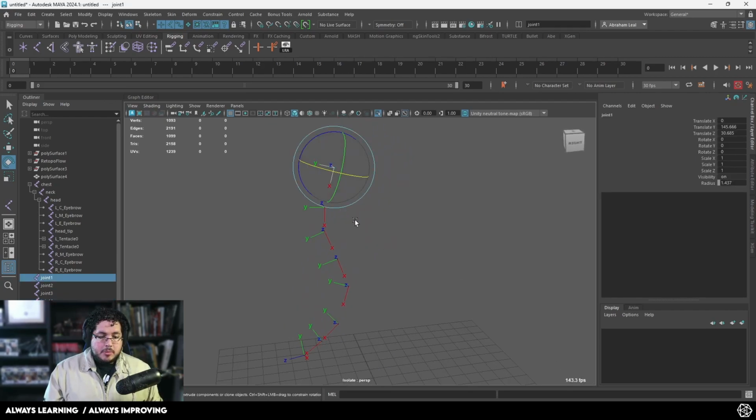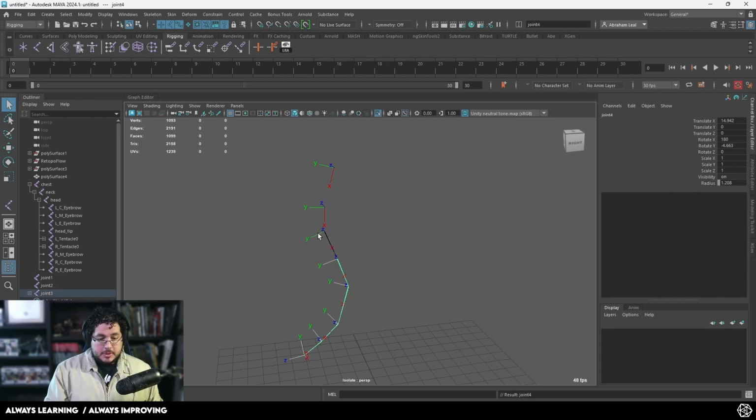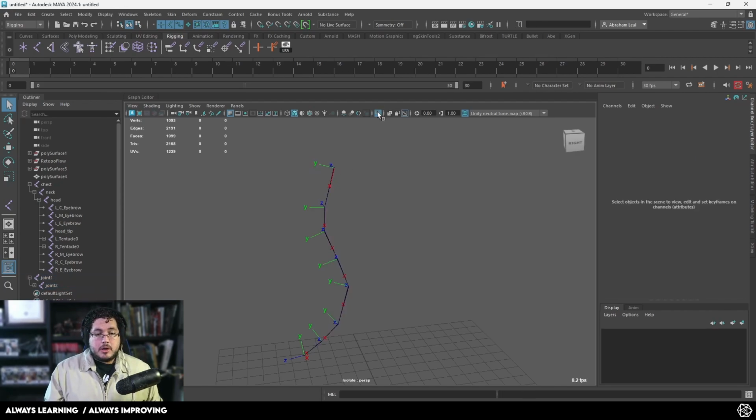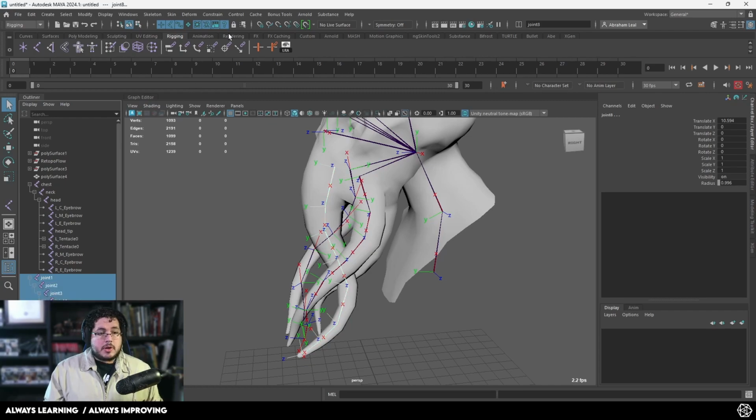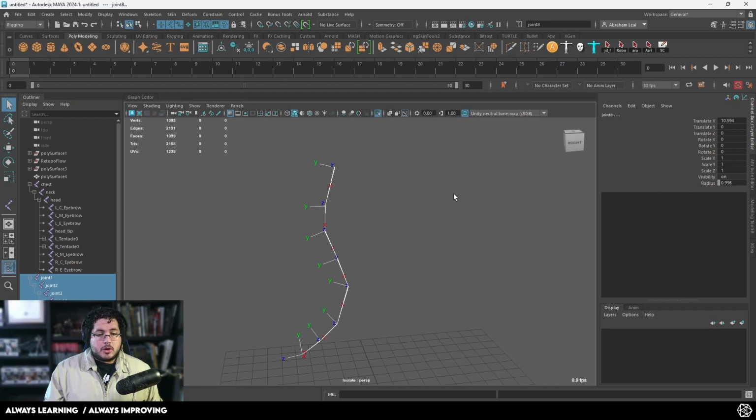Now, of course, the process is a little bit time consuming, but we need to start from the bottom up and start joining all of these elements right here. This one, P, this one, P, this one, P. Oh, yep, there we go, P, and then this one, and P. There we go. So now all of them are parented. And now I want you guys to look at this. Let's, of course, grab everything first and do a freeze transform. But all of the rotations are nice.